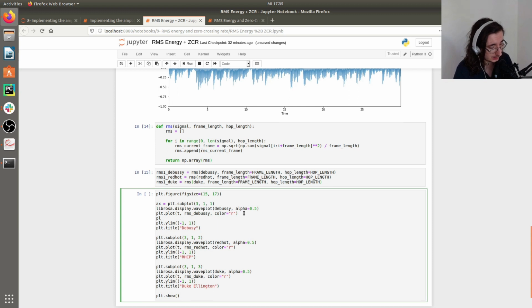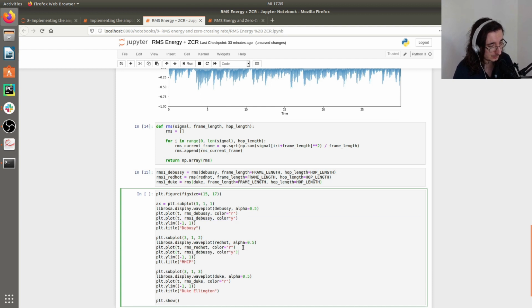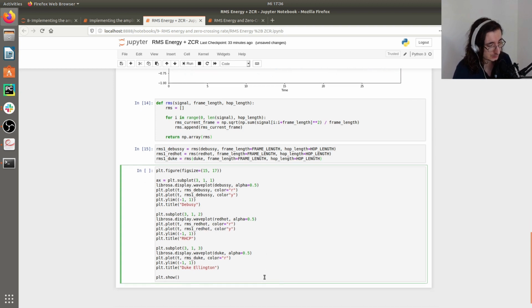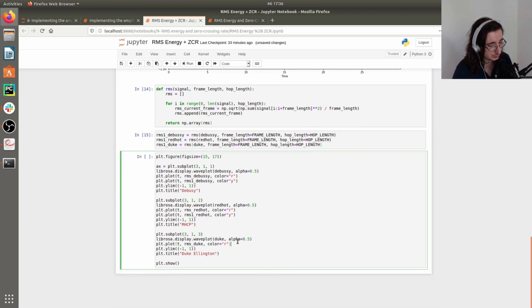So we'll do a plot and we'll pass in T, then RMS1 for Debussy, but we want to change the color, and let's put it to yellow, for example. We'll do the same thing with the Red Hot piece.